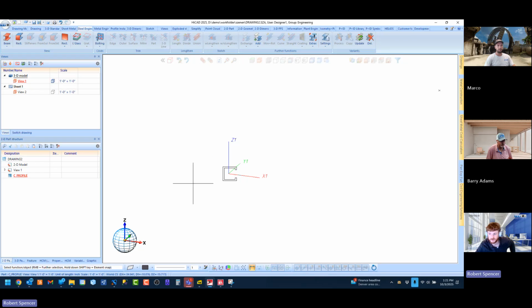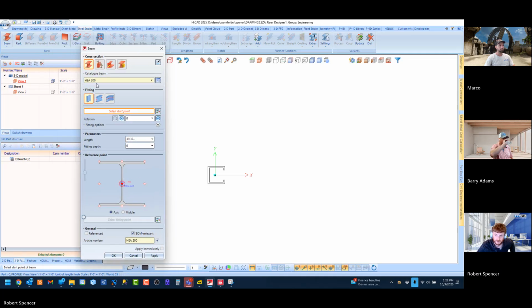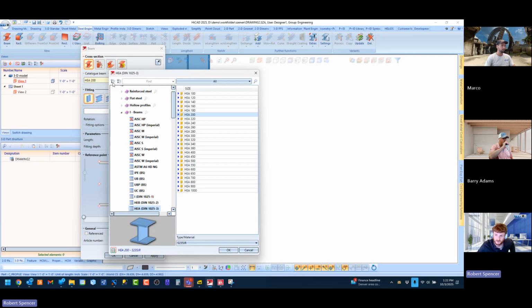Now let's try it out. From Steel, and of course we'll go over this in more detail later, the command for placing a profile or a beam looks like an I-beam, but that doesn't mean it's only used for I-beams. You click this, and we need to go into the catalog.